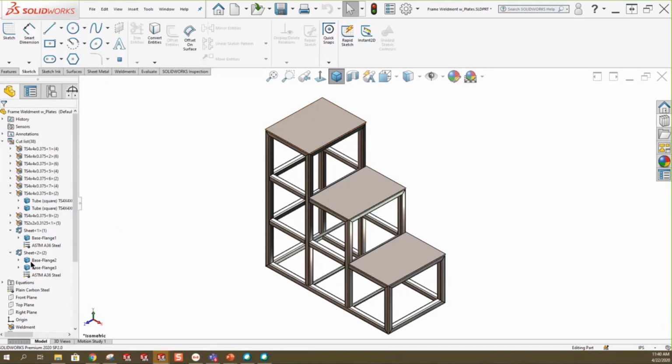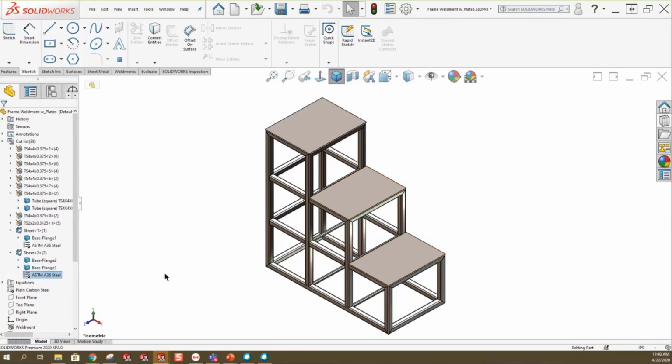So I can have my main material, and that's kind of how I think about it. Whatever's in that tree is basically the majority of the material for the entire part file. But if I need to change individuals, I certainly can. If I accidentally only change one of these, even though these two are the same size, it would split up and make another sheet for me. So I had to make sure to select both of them, tell them I wanted to change the material, and I applied this ASTM A36 steel to it.